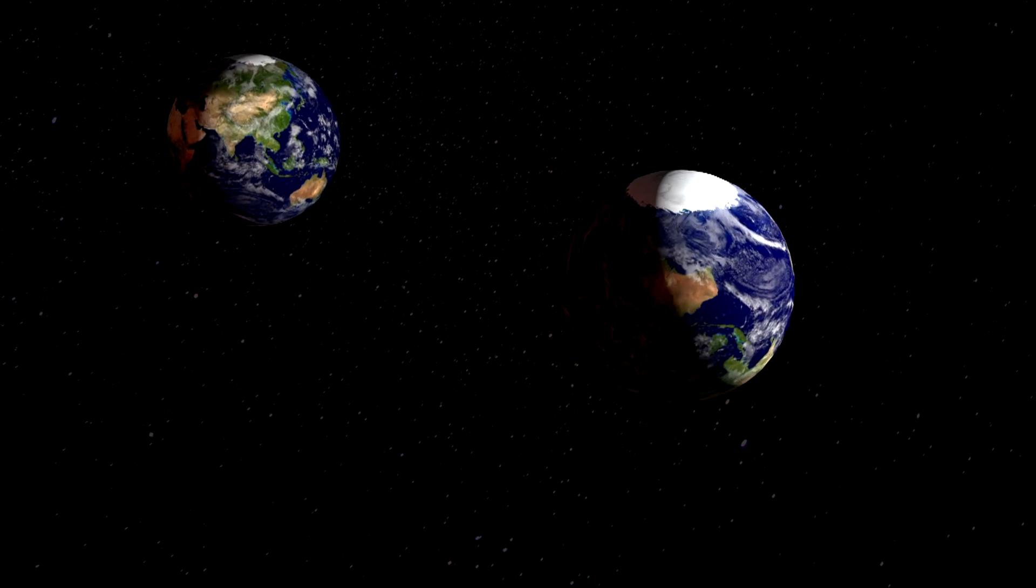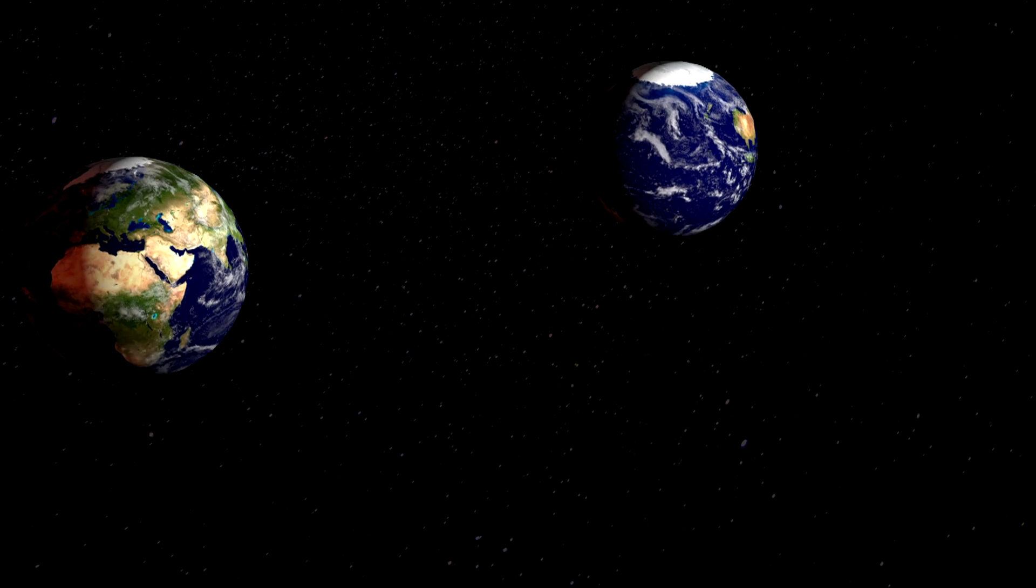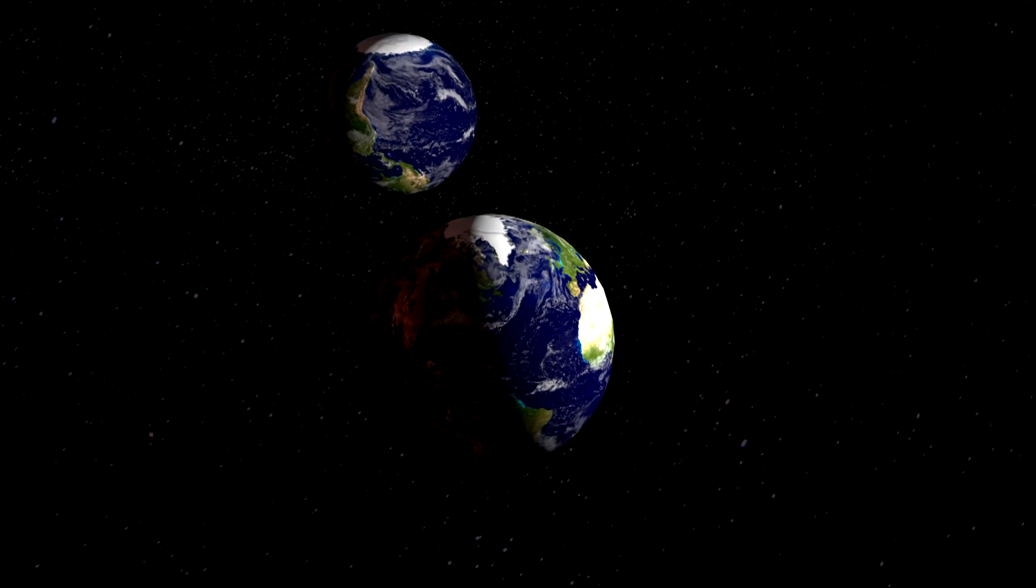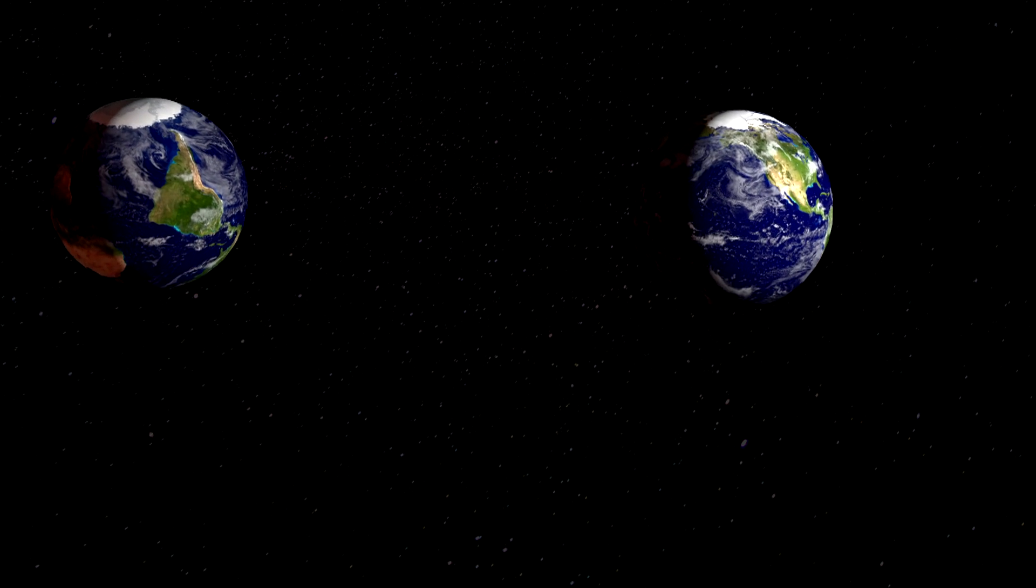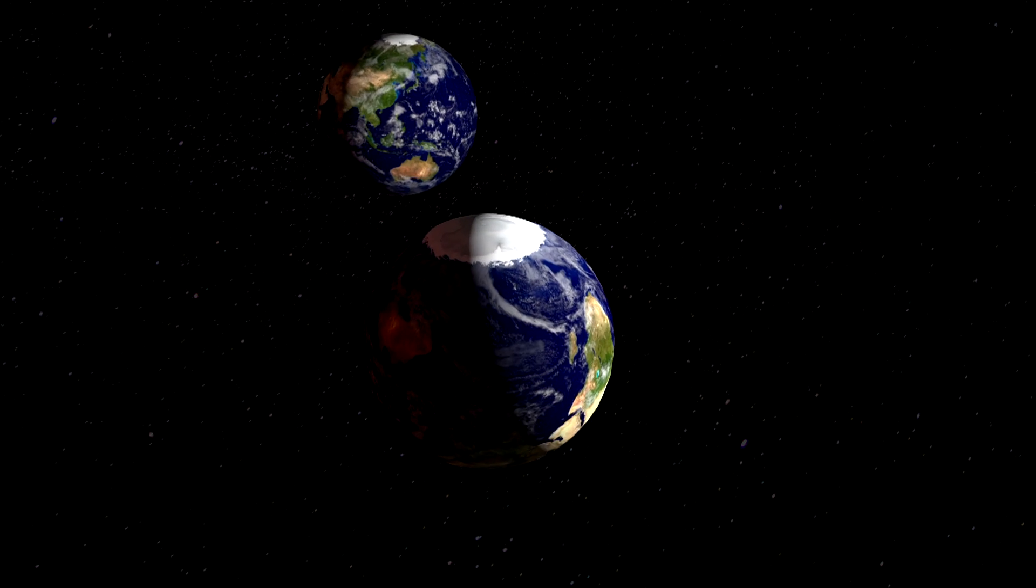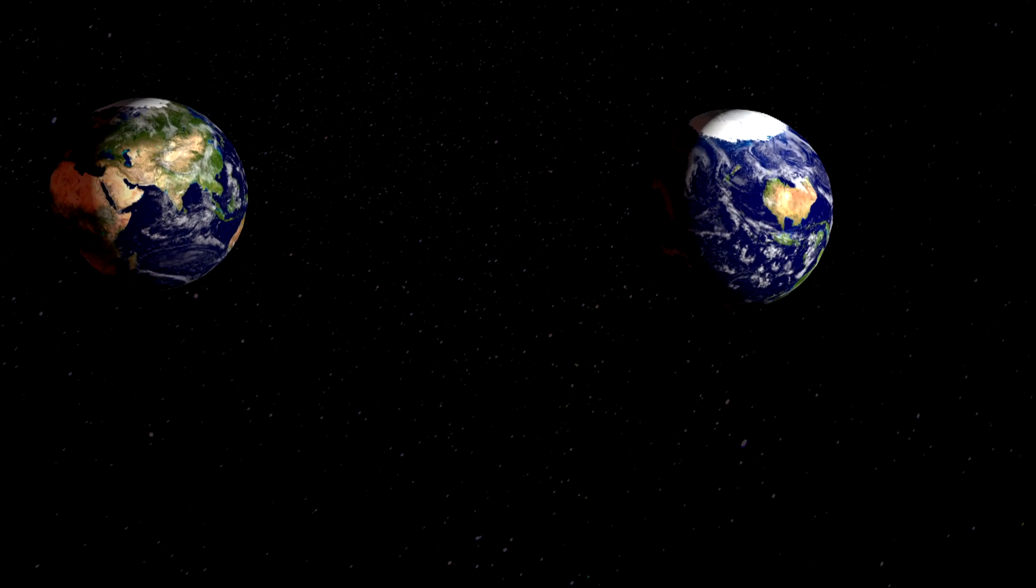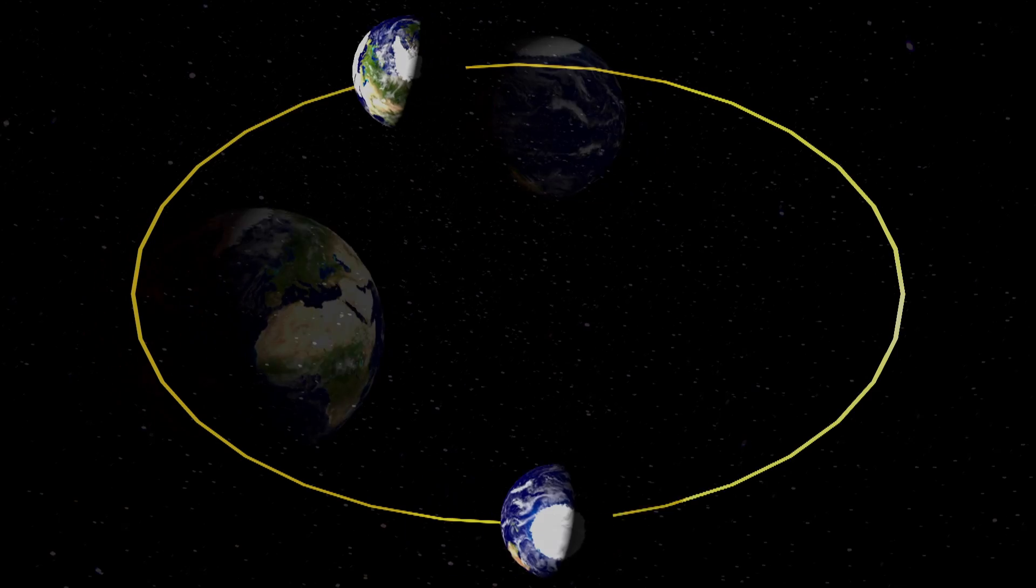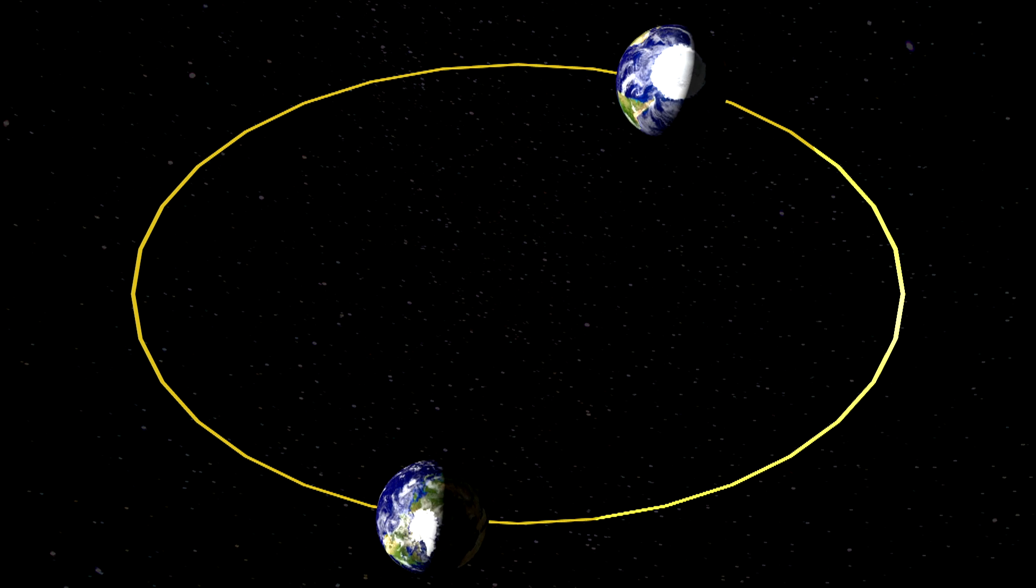Now before they came mutually tidally locked, the tides on these planets would be monstrous but would slow down to very low once that happened, relatively speaking anyway. Two mutually locked bodies still exert tidal force on each other, but it's from the various types of vibration and orbital eccentricity, not perfectly circular orbits and the like.